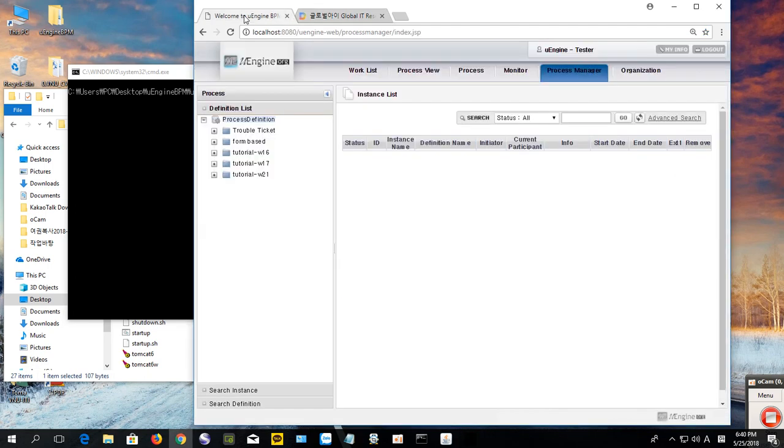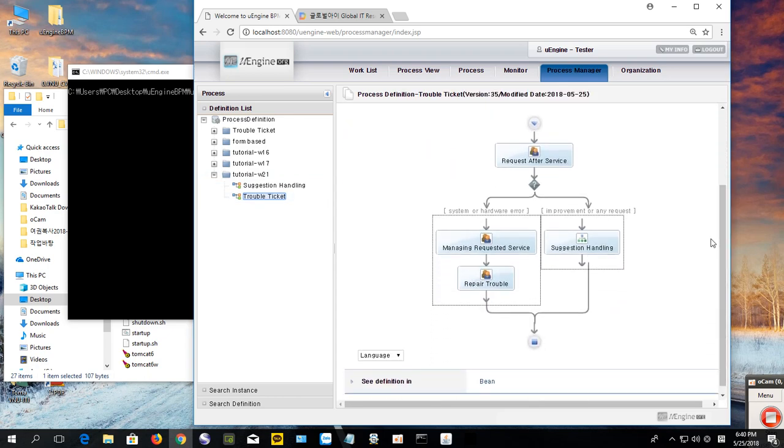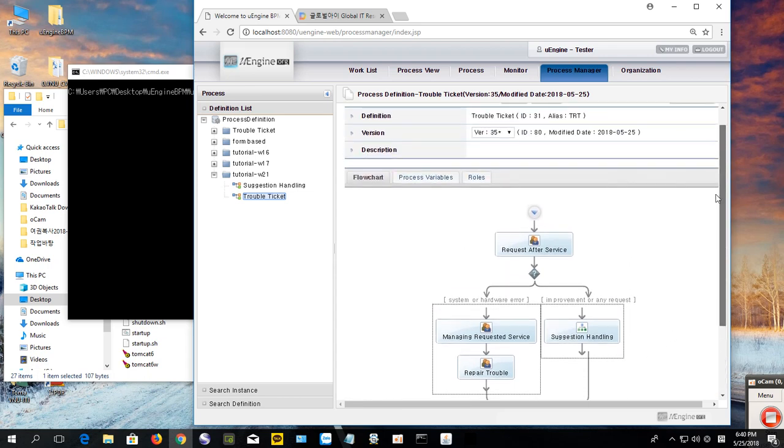Okay, let's go to the Yoon home pages. So we'll use the last tutorials. Here we have some service workflow here. We can use this one.